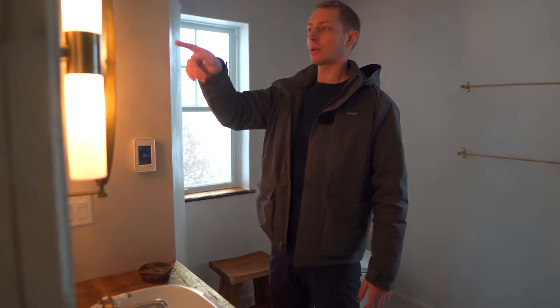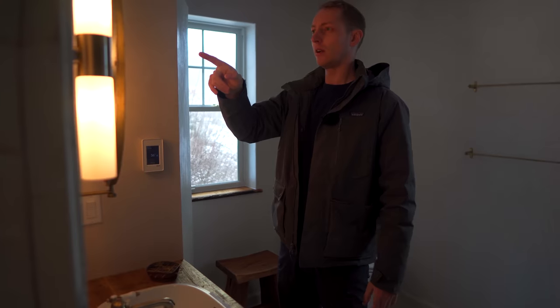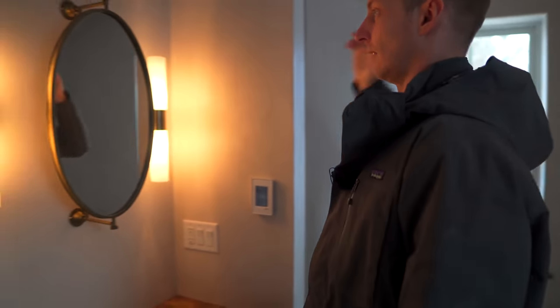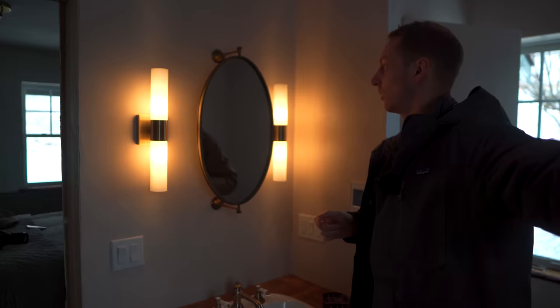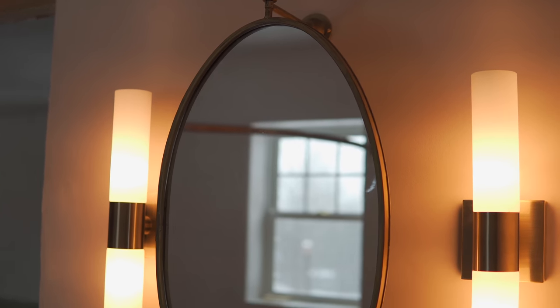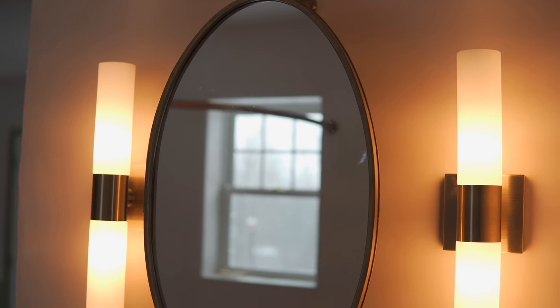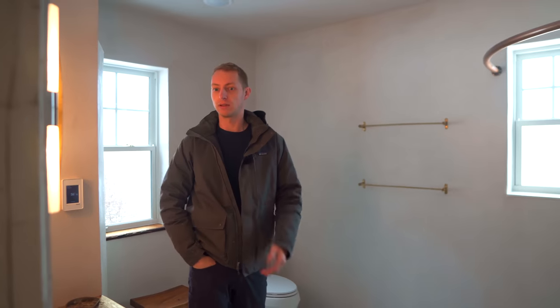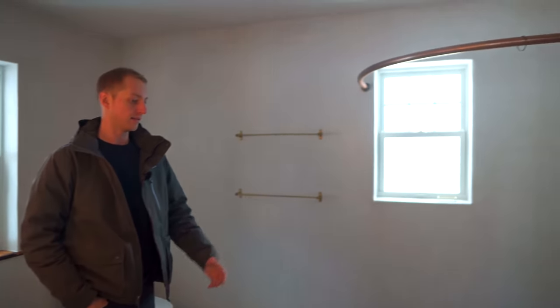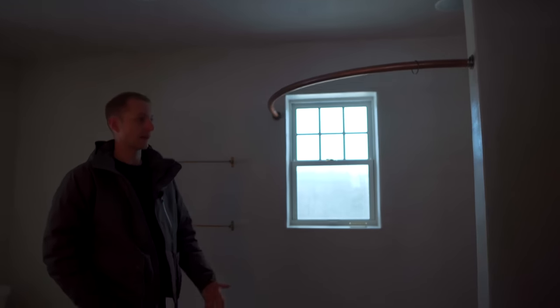But now when we're looking in the vanity mirror, you have this nice light coming from the right because there's a window, and you have backlight coming from that window, which is not that much, but this one's definitely more light than that. And then you have the light coming in from the front. So we're also thinking about film, composition, lighting, and applying that to how the bathroom is organized. And yeah, this is a great layout.